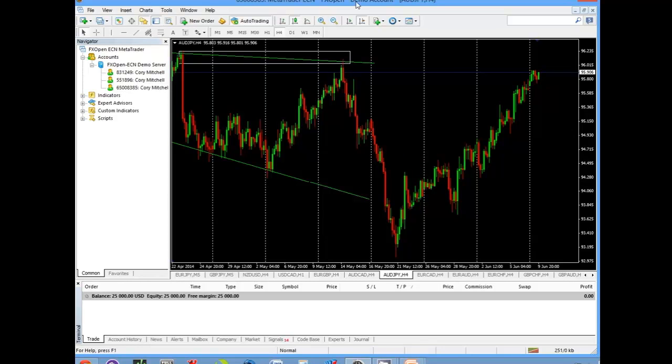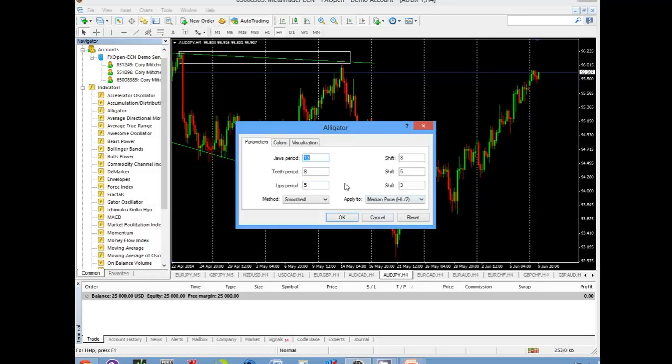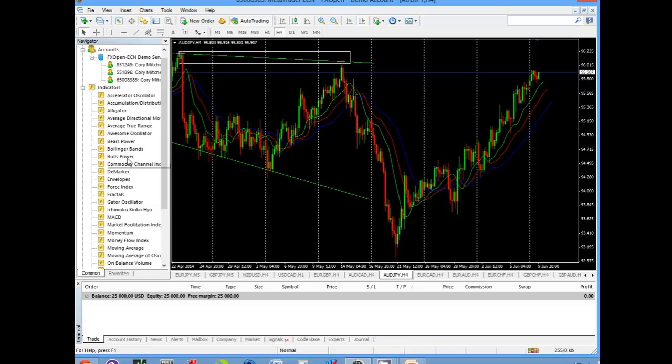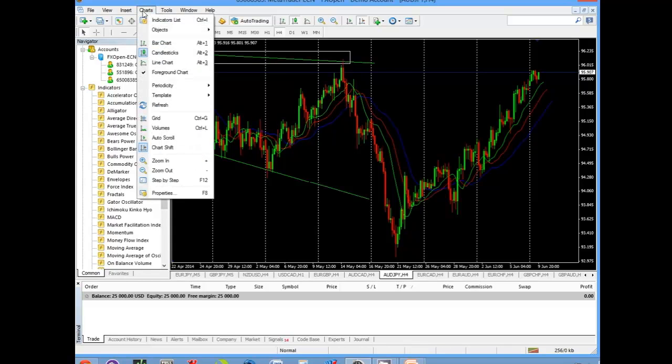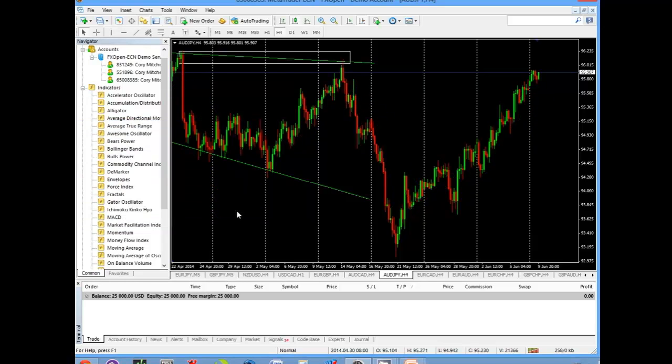This shows your account. I am using just a demo account here to show you, so that my account numbers here don't matter. They're all just demos. And right here is a quick way to add indicators to your charts. You can just pull them on to the chart and select the criteria for each individual indicator. Click OK, and it'll add it to your chart. If you want to get rid of it, you can just go to Indicators list, select the one you want to get rid of, delete, OK.